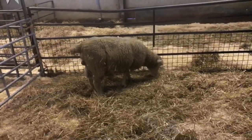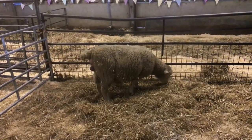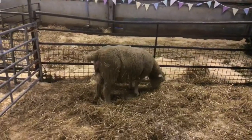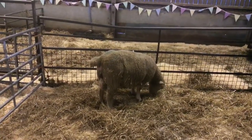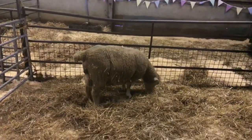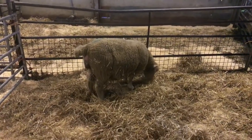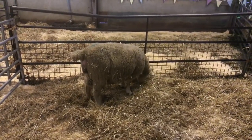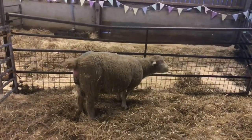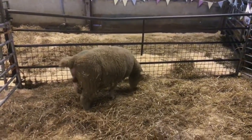The labour obviously started 15 minutes or so before we went live. And it looks like a big lamb, so we may just have a little check and give it a little help. What Farmer Simon just mentioned to me is that she did start to go into labour a short while before this live video, and he suspects, on account of her really having to push quite hard, it might be quite a big lamb. So he's going to see if she can have another go at doing it herself. If not, he's going to try and make it easy for her by giving her a little bit of help and streamlining that baby so it slips out a little bit easier.